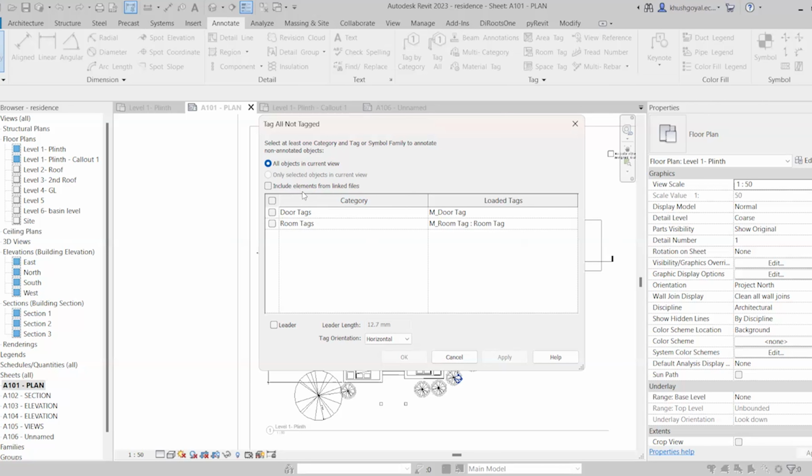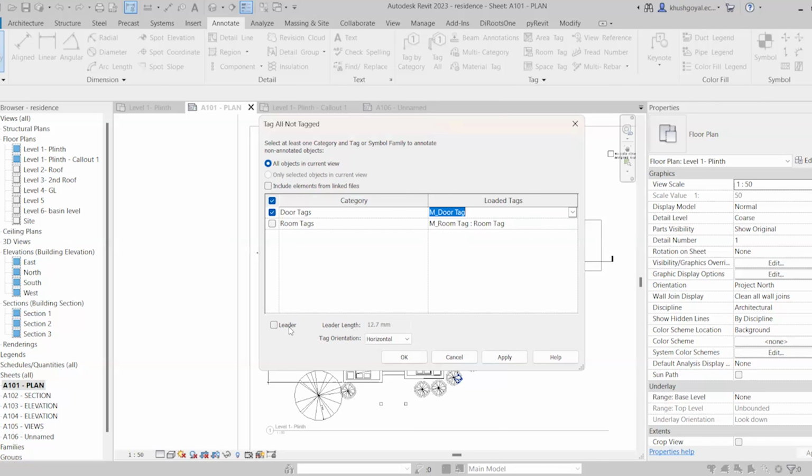So if any element is coming from a link, like if you have any interior link from which some of the doors are coming or some of the rooms are coming, you can check this box, and if not, then you can just click on door tags and room tags. If you have different door tags or room tags provided, and if you want to change anything, you can just drag and select any one of it.